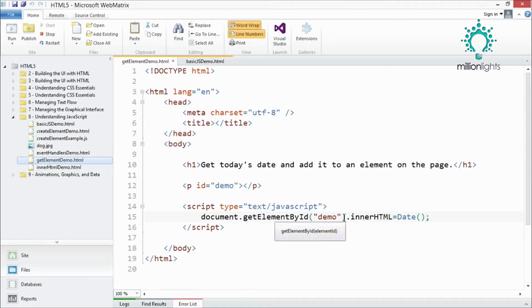I'm going to use another property that we're going to talk about in just a moment called .innerHTML. We're going to access this paragraph element by its ID, and then set its innerHTML, everything that happens to be in between these two tags, to today's date. Let's see how this works.